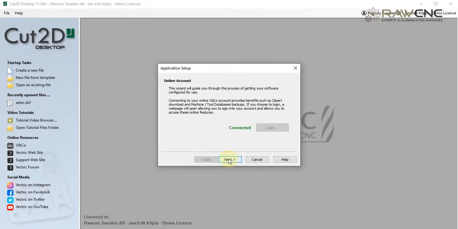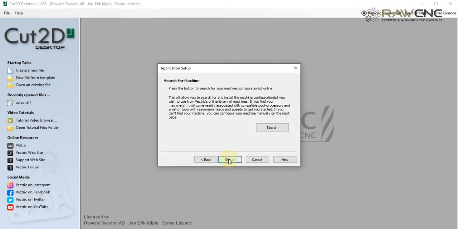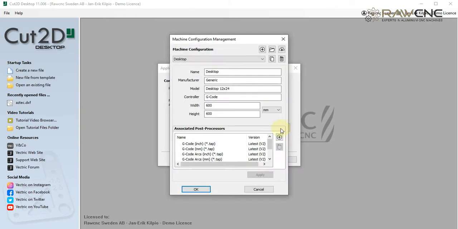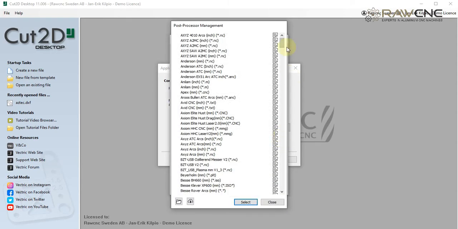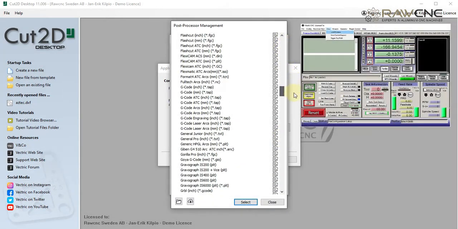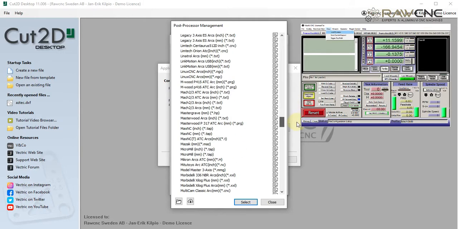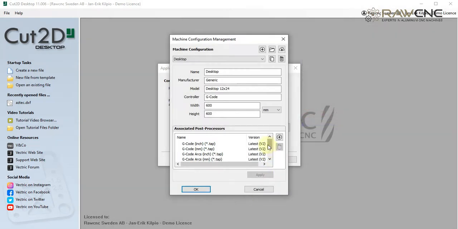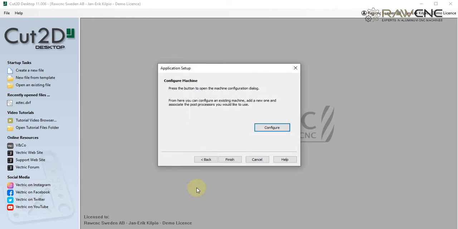Let us take a look at the CAM software Vcarve Cut 2D that we include with our machines. When you start Vcarve for the first time, you need to set it up before you begin. This version of Vcarve only allows you to work with a 600 x 600 mm table. We will set up Vcarve for Mach 3 control software. Choose the post-processor that suits your machine. Select Mach 2/3 arcs as post-processor. Press Apply, then OK.